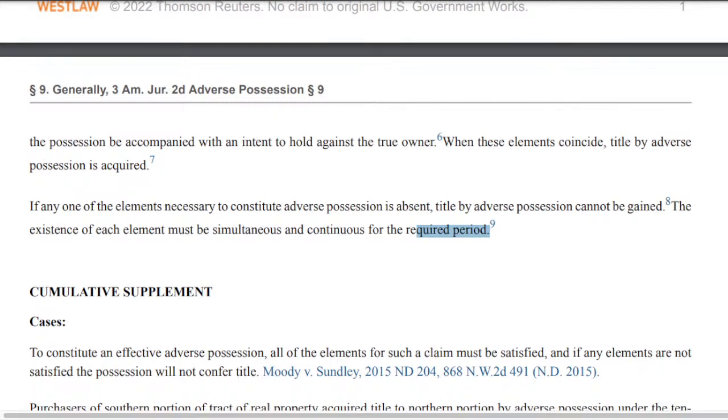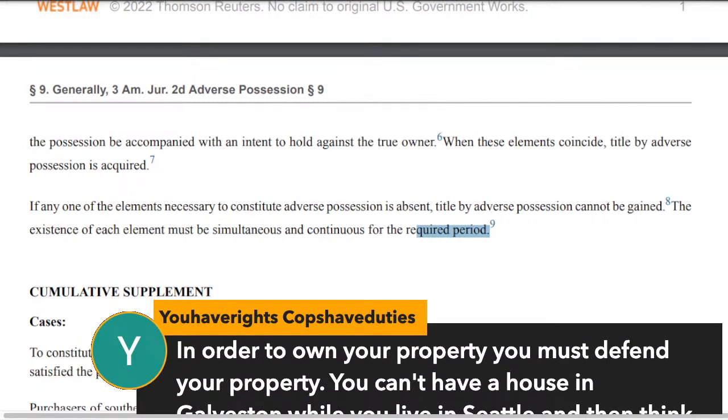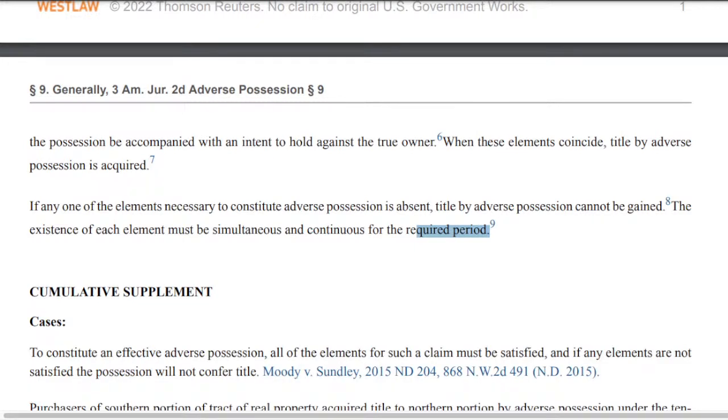It's pretty interesting stuff here. And I see some stuff in the chat. In order to own your property, you must defend your property. You can't have a house in Galveston while you live in Seattle and then think someone isn't going to claim your Galveston home abandoned over a period of time, right? Because you shouldn't have to live in a wintry place all winter long. I mean, come on. You should be able to summer somewhere else if you wanted to. That being said, if it goes on for 20 years, I think you've abandoned the property. So it really comes down to intent. It's not to deprive people of having multiple residences, but it does prevent people from having multiple residences to use strictly as investments or deeds on paper to prevent other people from accessing it. Excuse me a second.